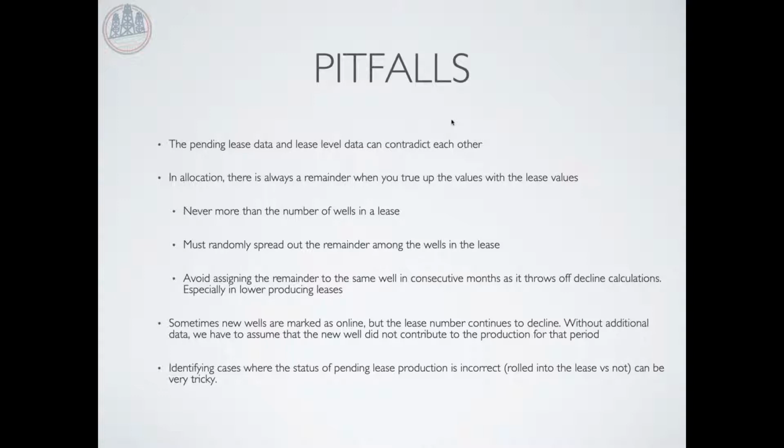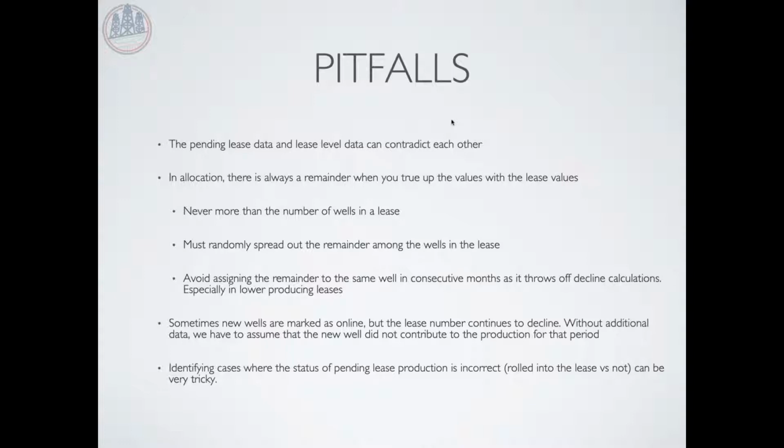So the question is, is the data already existing in the lease volumes we get, or is this in addition to the lease volumes we get? They have flags that are supposed to help us identify these, but there have been numerous occasions where it's obvious that the lease level data was being reported in the production in the pending lease report. There are cases of double counting, where it is said that it has not been rolled into the lease when it's obvious that it has been rolled into the lease, and vice versa.